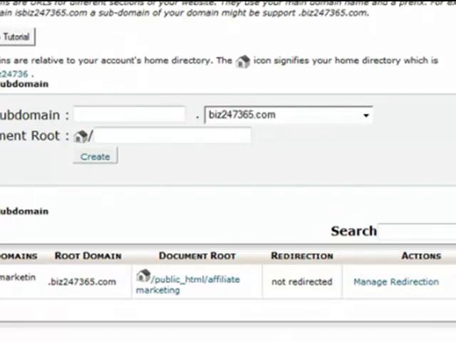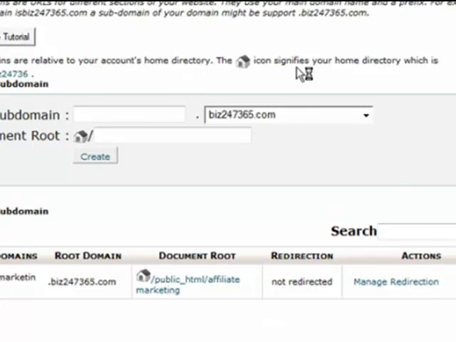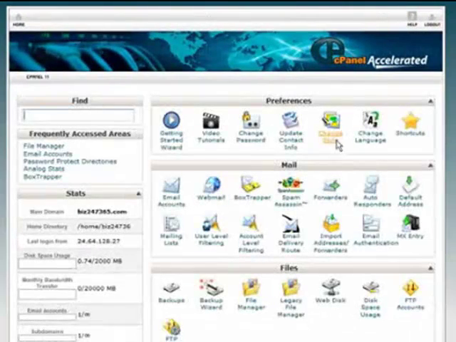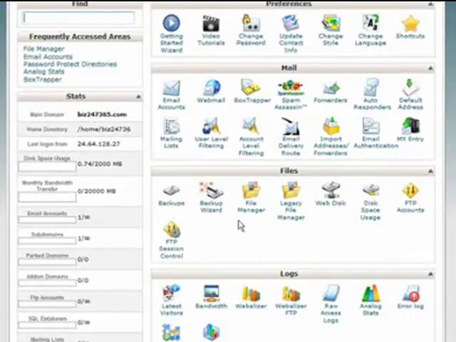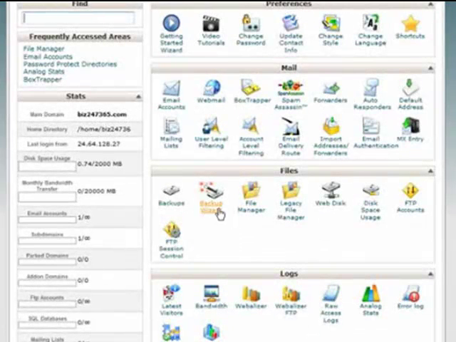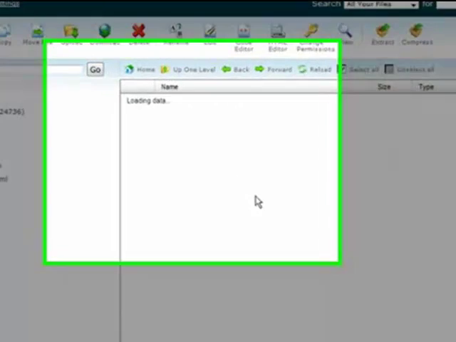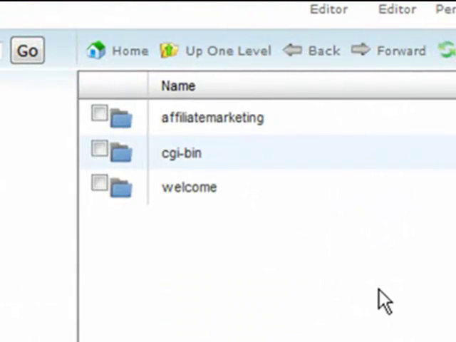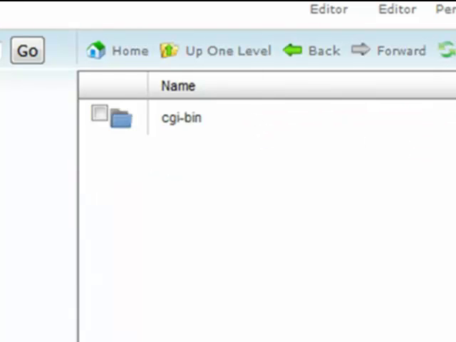Now, if we go back and we go to the file manager now, you'll see that we now have a new folder called Affiliate Marketing, and that is where the contents of our subdomain will go.